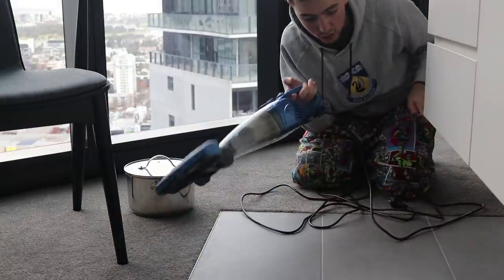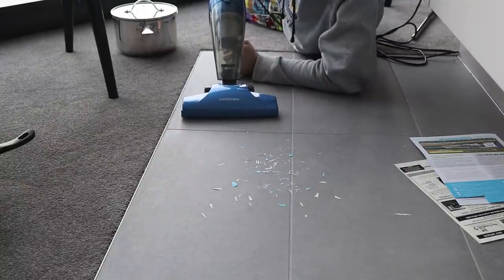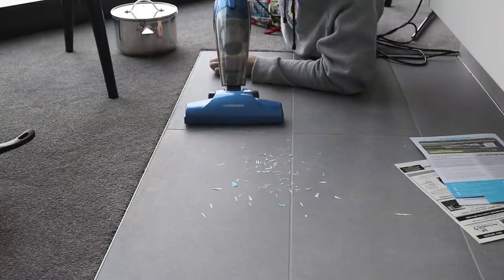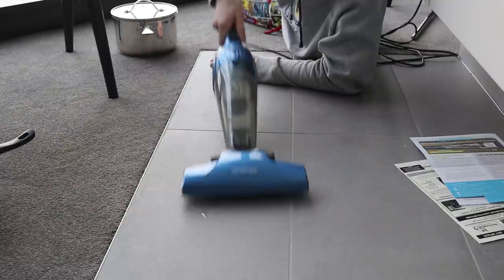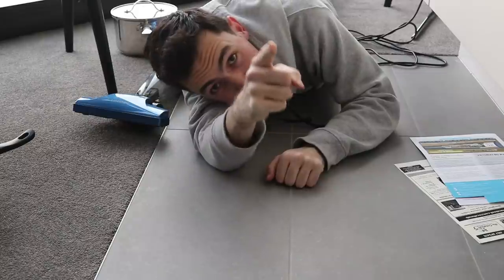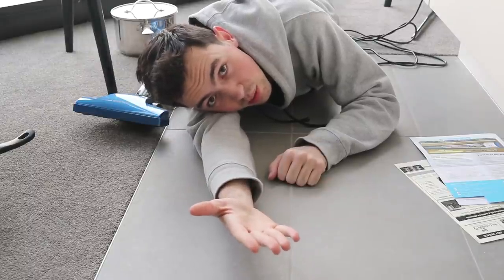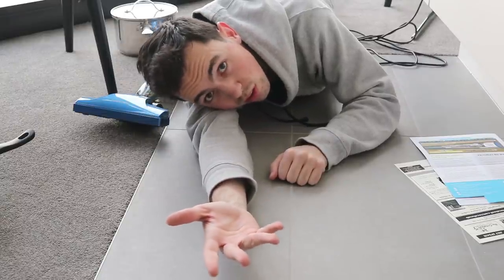I'm going to use it like this just for the aesthetic. Alright, ready? Let's pop it off. Okay, did you see that? Did you see that? You just went, whoa, because that's how powerful it is. I know that maybe seems like something that any vacuum cleaner could do, but let me tell you, this vacuum cleaner does it better. Don't fight me on it. Buy the vacuum cleaner and see, it's only $30, less than a meal in Melbourne. It's less than a crumb from a piece of bread in Melbourne. A piece of bread here costs like $400.